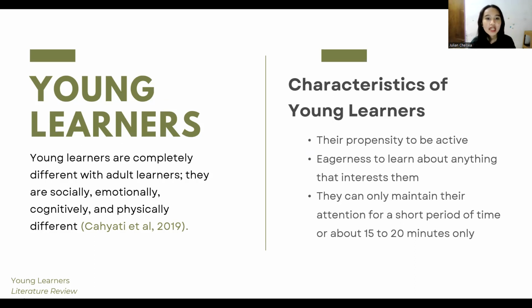Brown in 2001, in Haryanto and Lisnani in 2021, specifies some characteristics that need to be considered in teaching young learners. The first being, we need to consider their intellectual development and their attention span. As I have mentioned before, it is 15 to 20 minutes only, and their sensory input, whether they can learn kinesthetically, or they're moving around, or they hear it, or they see it as visual, and the affective factors. And the last, the authentic, meaningful language, which means we have to use the language that they will use later in daily life.